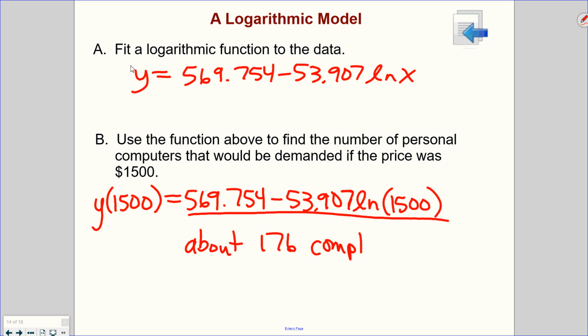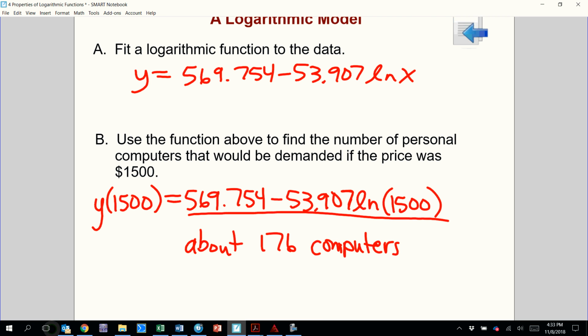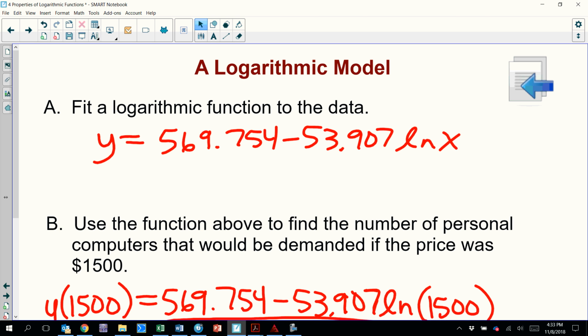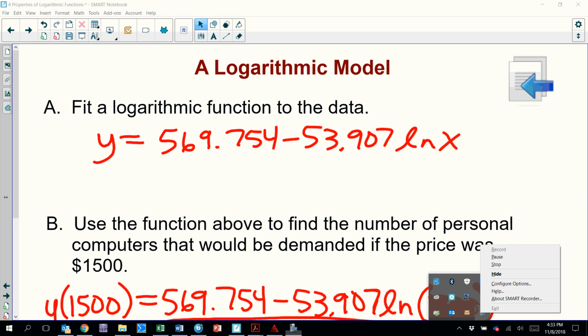And so this is just a different type of regression. We've done a lot of different regressions so far this year, and this is just showing you that there's a different kind that we can use using logs. So that's it. It's a deceptively short video for such an important bit of information. Make sure that you practice those properties over and over and over again. It's really, really important that you're able to change logs around and use the properties. That's a real important feature. So that's the end of this video.